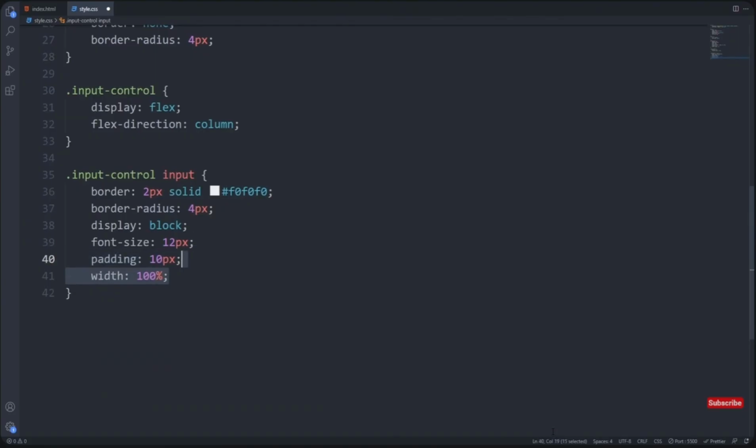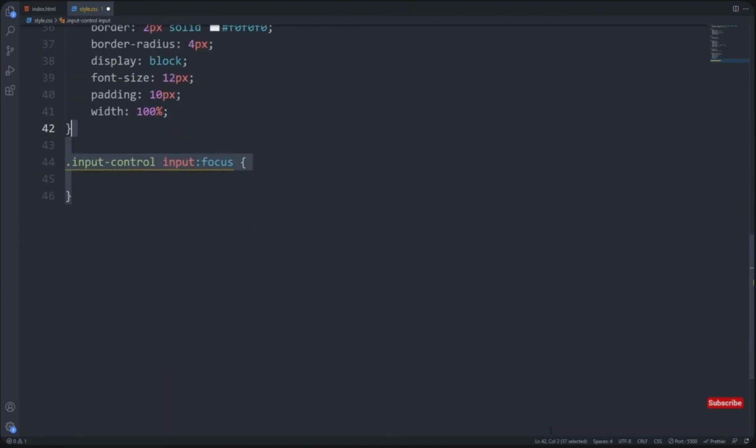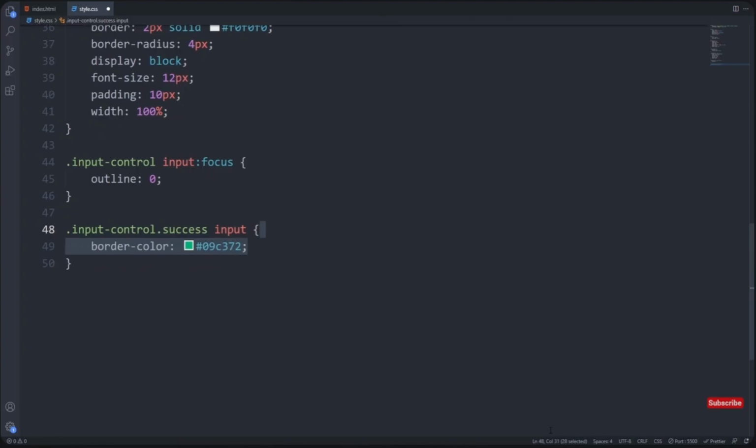I'll also add some padding and declare the font size. I'll also remove the blue outline, which is browser default, by providing outline 0 for the input focus. Now I'll add two CSS rules, which will modify the color of the input's border when the input control has either a success or an error class.